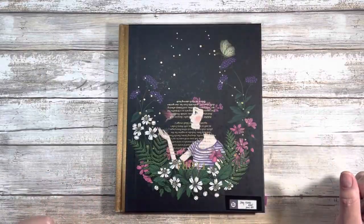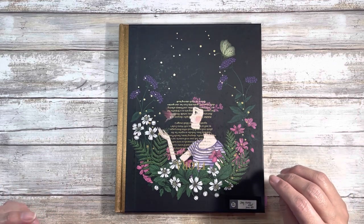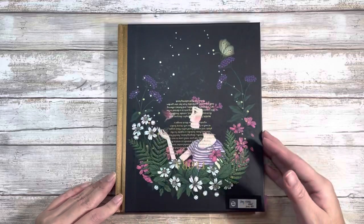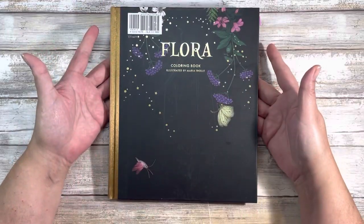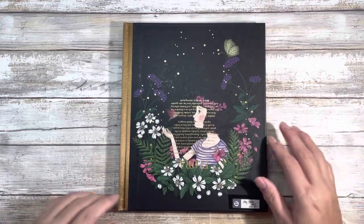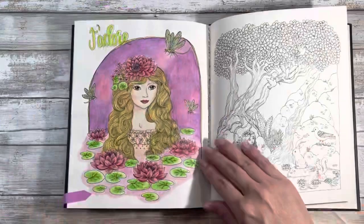I do have a page completed in this. Now this might look a little weird to you. When I purchased this back in June of last year, this is how the cover came. So this is the cover. She is the girl. The book does go open this way, but this should be in the back, and that should be in the front, but there's nothing else wrong with this book, and so I just decided to keep it. Plus it's a little weird, and I kind of like that. But the one I did in here is this one.